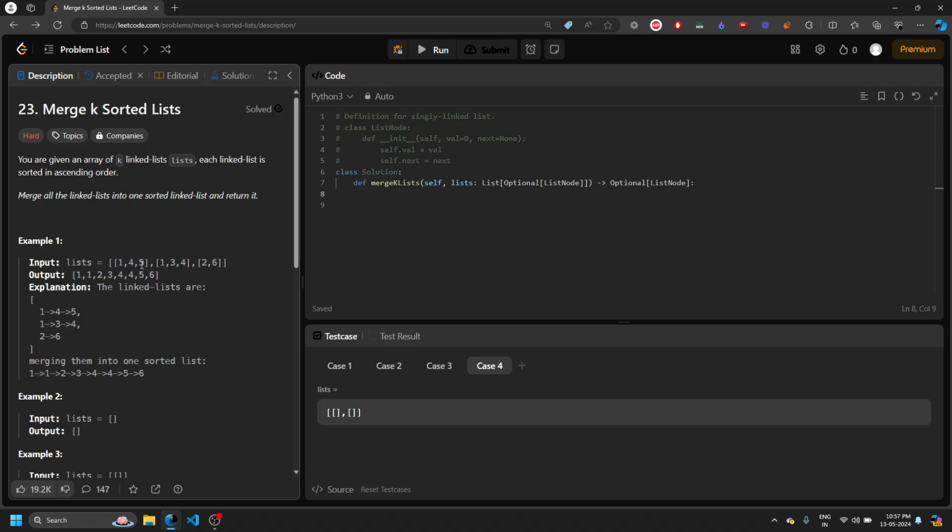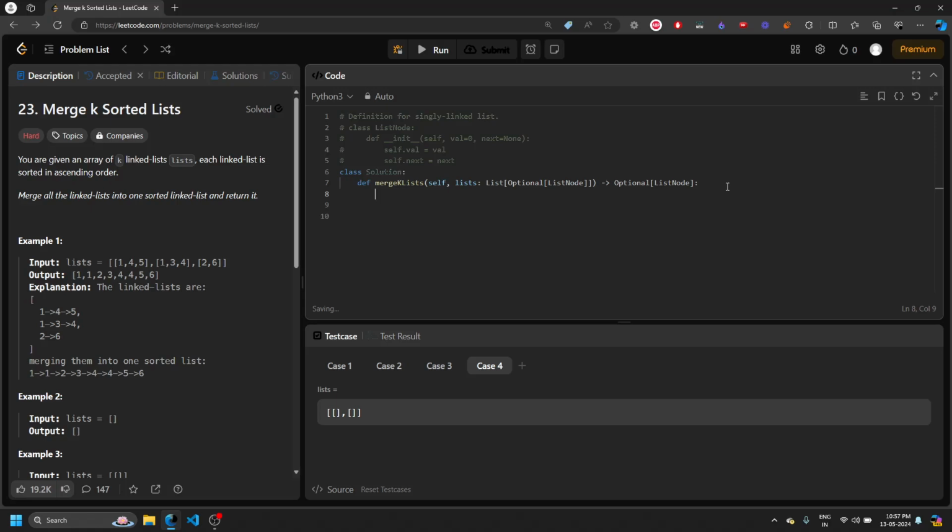So you'll take the values, pop them out, add them to the list, and then put back the modified list. The same thing we'll do in merge k sorted lists also, but rather than converting it to an array, you'll just put the entire list in. The head will point to each of them, and in each iteration you just take the head value, put it into our new list, and then move the head to the next value. That's pretty simple.